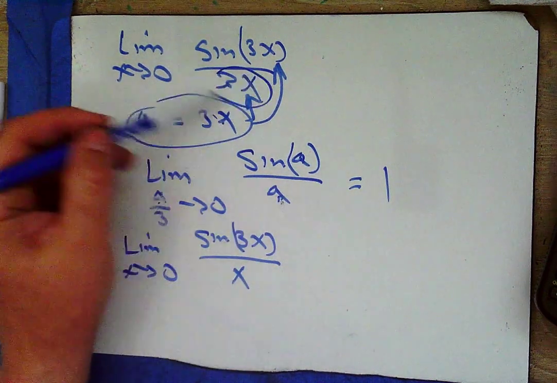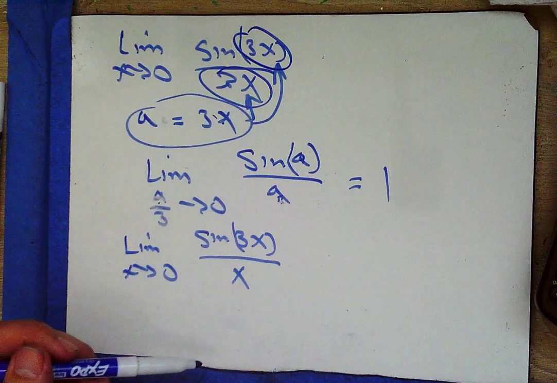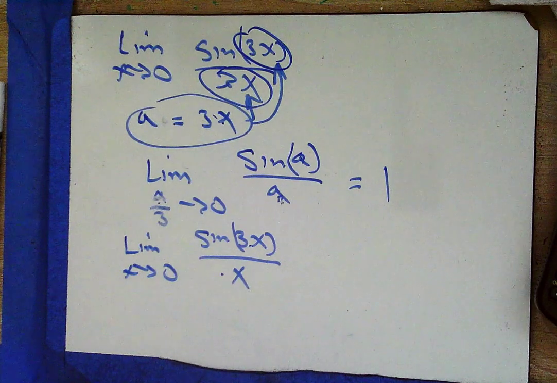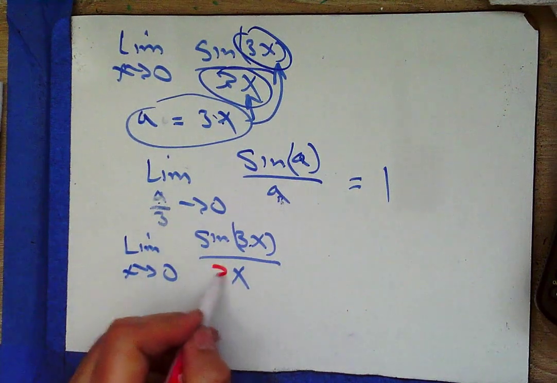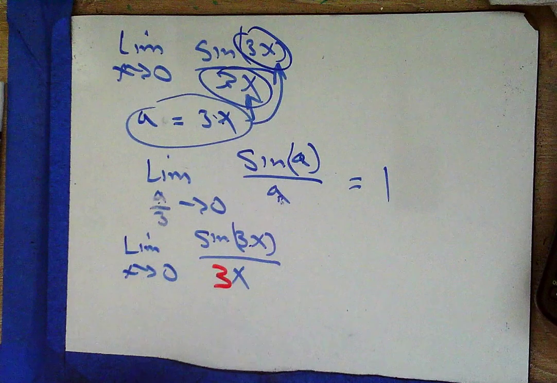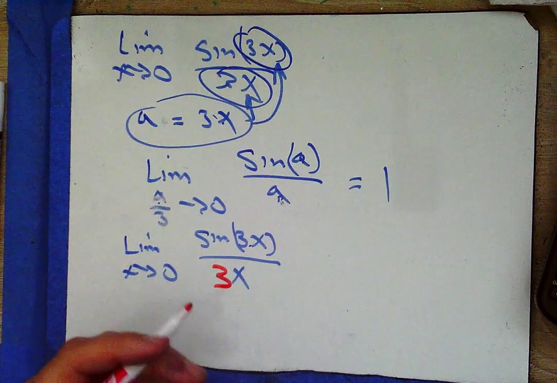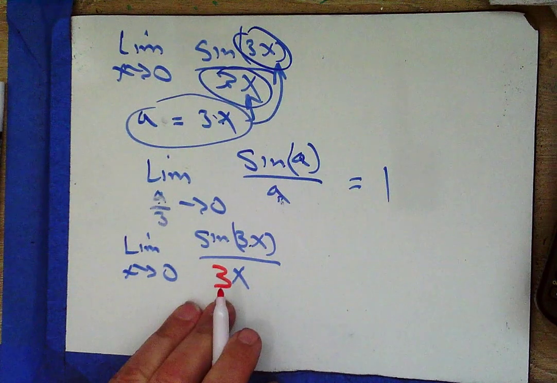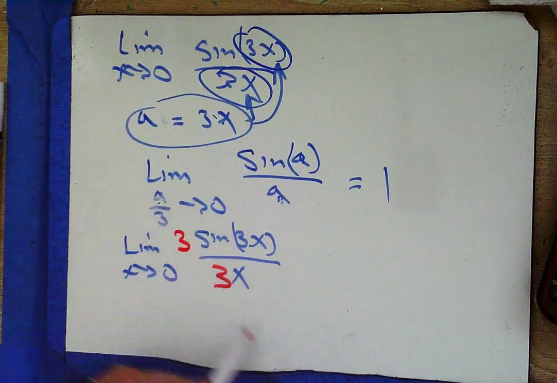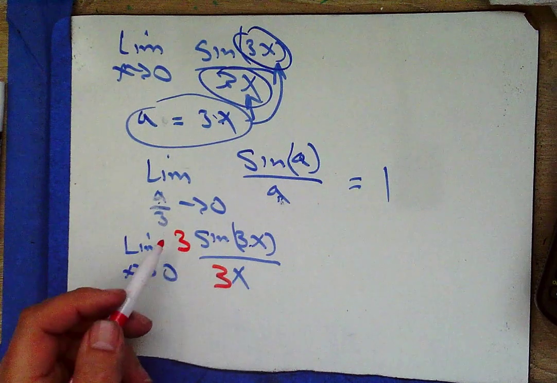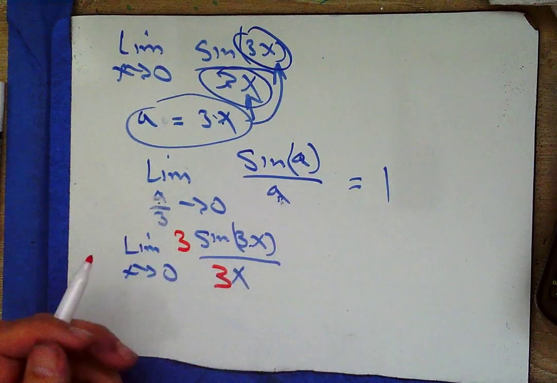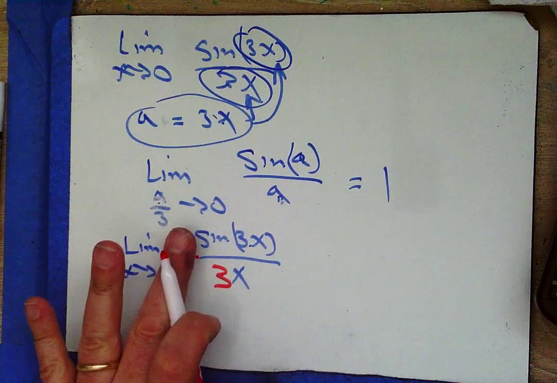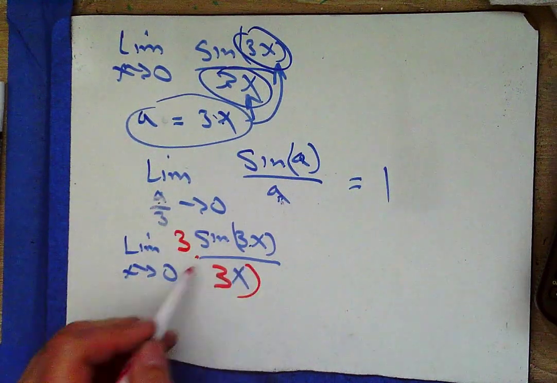Well, I need this and this to be the same. So what I'm going to do is multiply the denominator by 3. But we know that we need to never just multiply the bottom by 3, or else the top will start complaining. 3 over 3 is a form of 1. I'm multiplying this fraction by 1. That's not a big deal. But if I just multiply the denominator by 3, that's a big deal. So what can we say here?